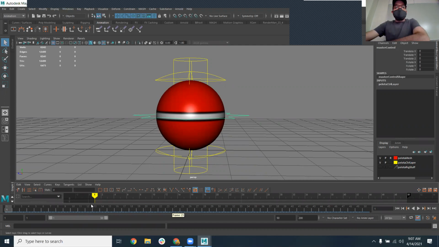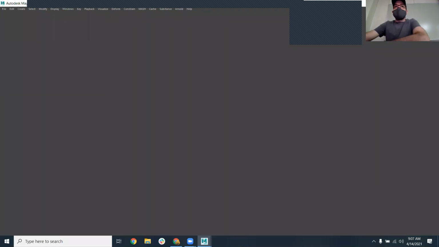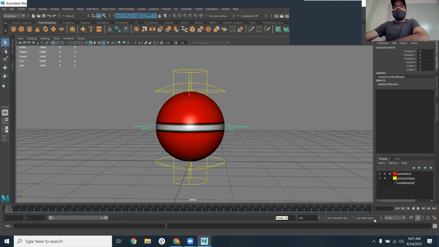So we're going to come back down to here in a second. Actually, if I want to, I can just go back to Maya Classic for a second, just to get rid of the graph editor for the time being. So just as a recap, we have our time slider here, which has numbers that correspond to the frames of our film.